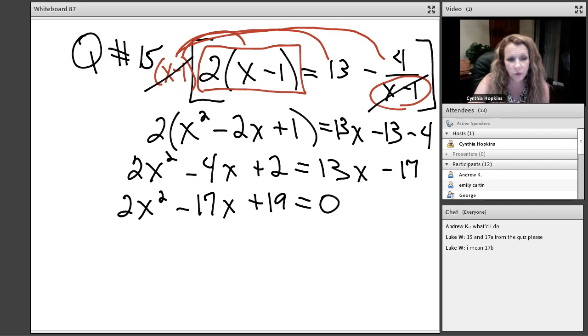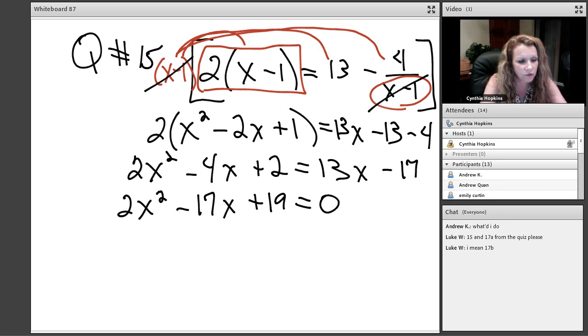Now, if any of you are decent factorers, and what I mean by that is you can factor something like this by trial and error, you probably thought that this was factorable. I did. And so I started trying to factor it, and then I realized, wait a second, the signs are off, and it's not factorable. And that can be confirmed by doing b squared minus 4ac.